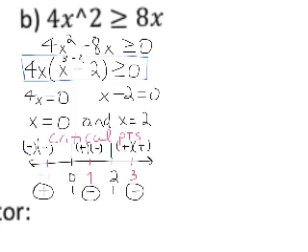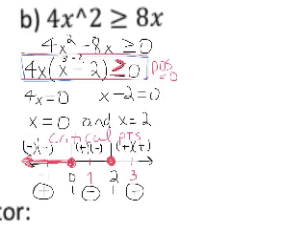Okay. Now what do I want? Well, I want this side to be greater than or equal to 0. That means I want positive values. So if I look here, there are 2 areas where there are positives. Not only that, it can equal 0 because it's greater than or equal to 0. So I'm going to include 0 and 2 in my solution because that's where they equal 0. I'm also going to include all the numbers to the left of 0 since they're going to give me positive values, and all the numbers to the right of 2 since they'll give me positive values.